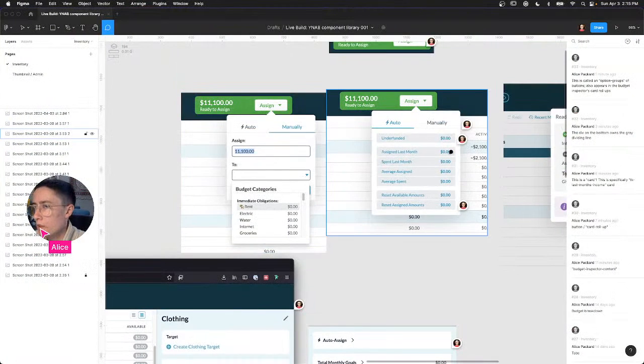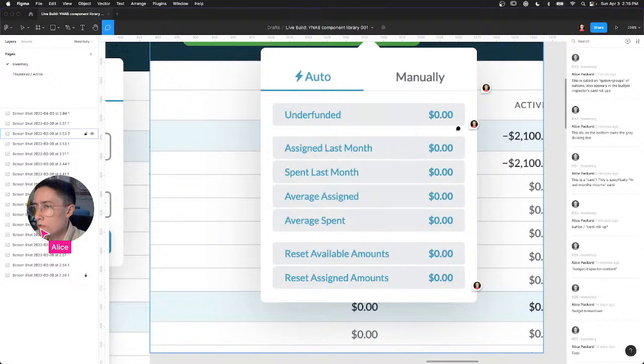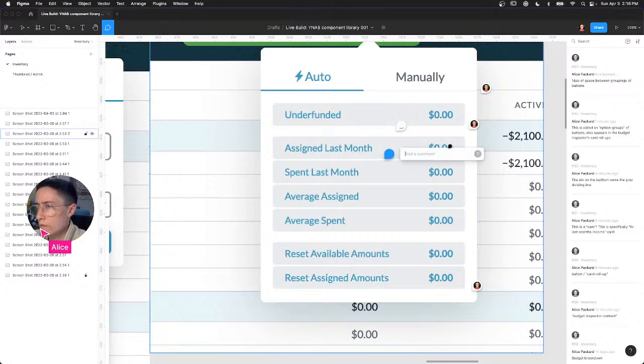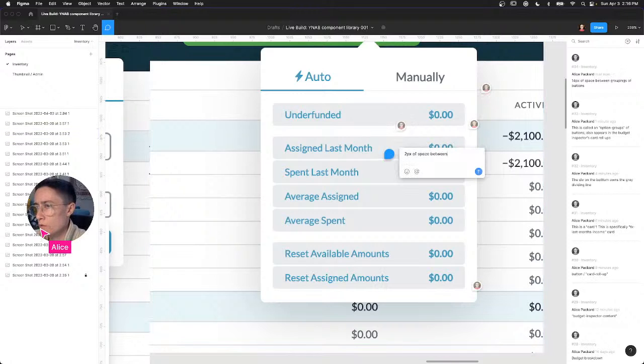So let's go up here. 14 pixels of space. This is one of the first times we've seen pixels and not rems, by the way. But neither here nor there. We are only working with pixels in Figma, so fine for us. 14 pixels of space between groupings of buttons. And then we've got 2 pixels of space here, between buttons within a group. Awesome.